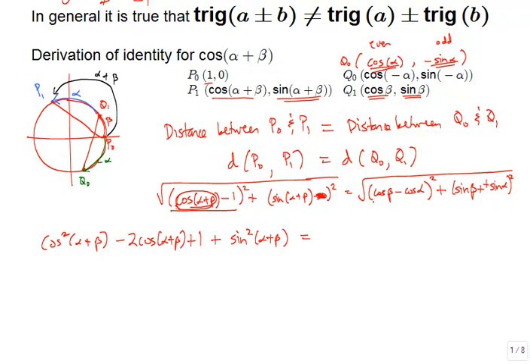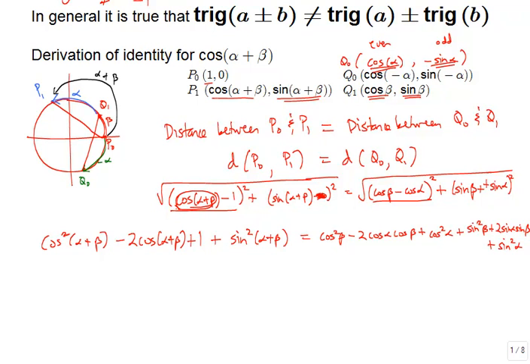Now on the right side we need to FOIL out this expression, so I'm going to get a cosine squared beta. I'm going to get a middle term, a minus 2. I'm going to have a cosine alpha and a cosine beta in that middle term. And then I'm going to get a positive cosine squared alpha. So I get all 3 of those when I FOIL out this quantity squared. And then finally over here, when I FOIL this out, I'm going to get a sine squared beta. I'm going to get a positive 2 sine alpha sine beta. And I'm going to get a positive sine squared alpha.